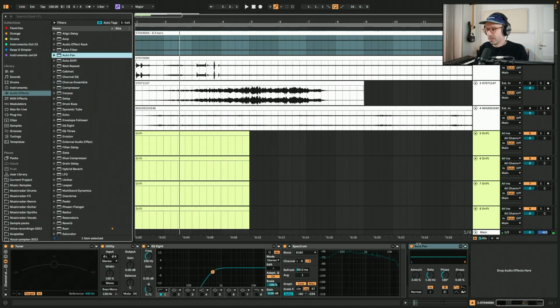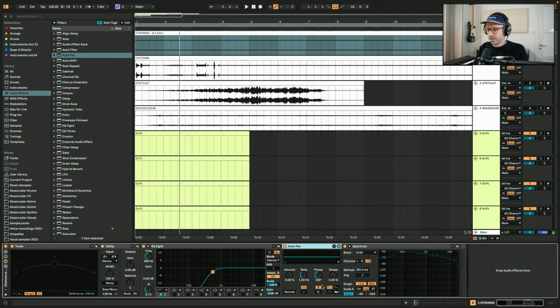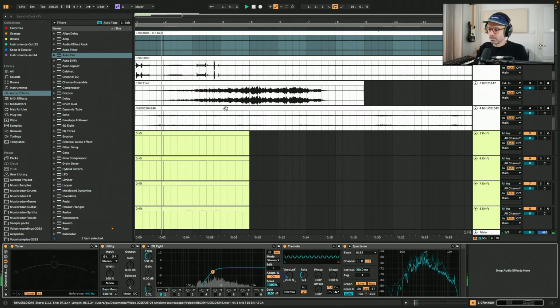And then we want to add some effect. So I'm thinking first to add a bit of an auto pan or a tremolo actually. So put the phase on 0 and then maybe put a rate at a quarter notes and just add like 20-25% to create a bit of movement.